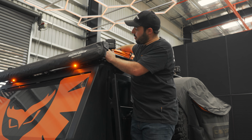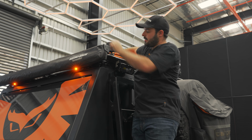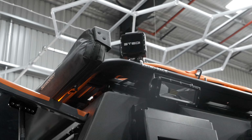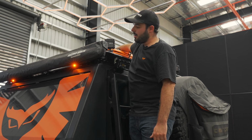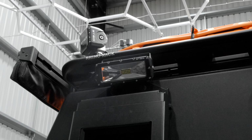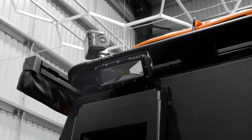Also up on the Rhino Series 6 platform, we've got our new swivel brackets. They've got the C4s on the back. So these are actually the dual color C4s. Amber with the diffuse lens down the bottom, and then you've got your white at the top. So we've got them on a 3-way switch in the canopy. Just makes it really easy to choose what sort of light we want. We've also got an 8-inch hyperflood light at the back. That works really well for a 170-degree beam, extremely wide left to right.